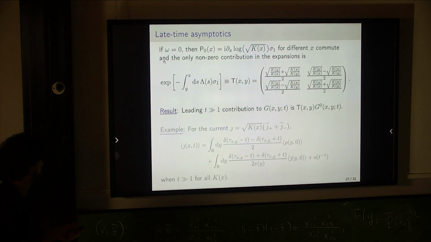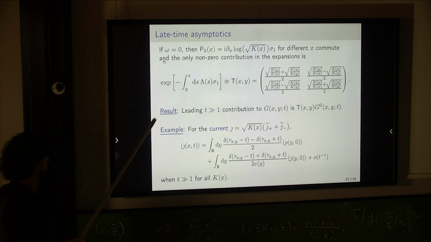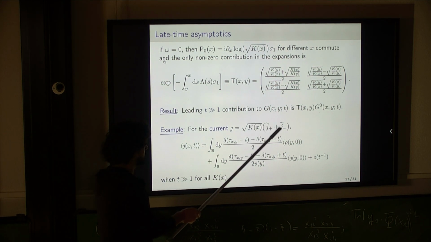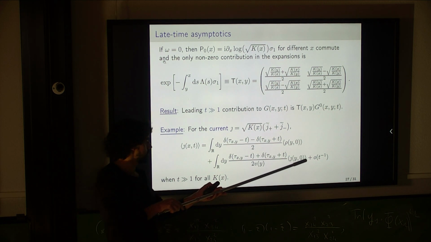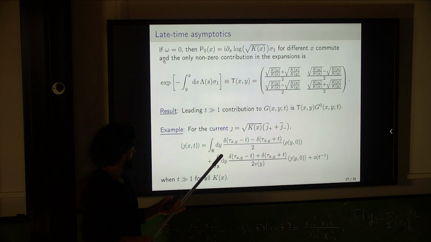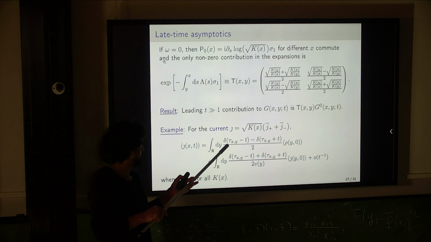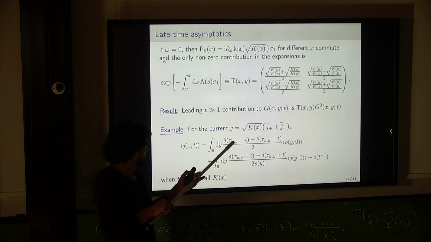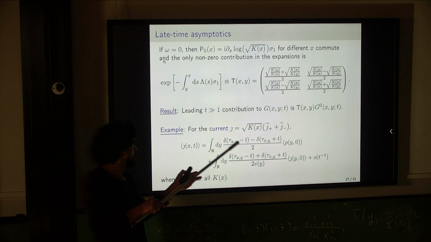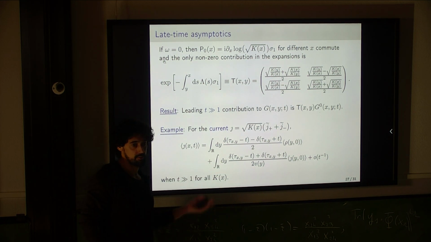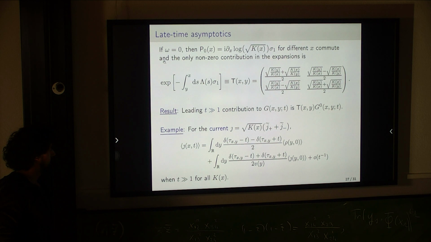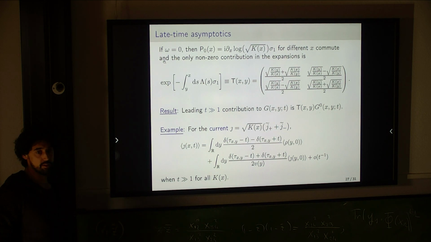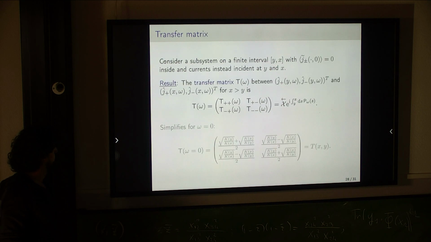And for instance, for the current, which you obtain as a sum of the two parts, j plus and j minus, you can write down an explicit expression that is valid up to corrections in time, where your Green's function is dependent on the propagation time to go from point y to x, and so everything is replaced by these delta functions, and now this you can plot. So that gives a large time expression for the current.